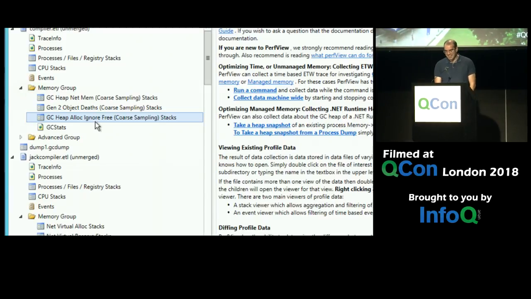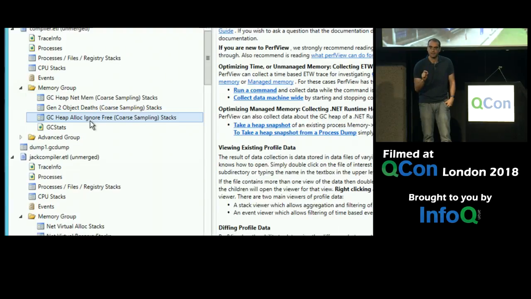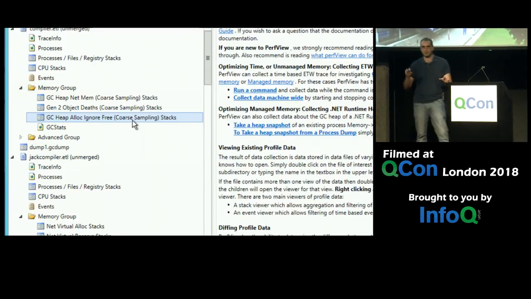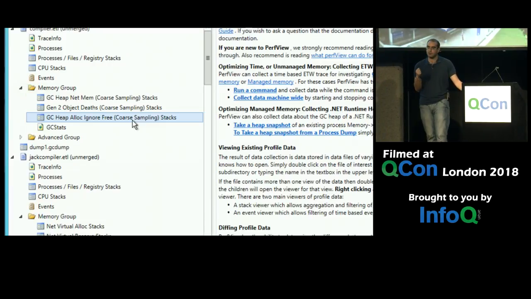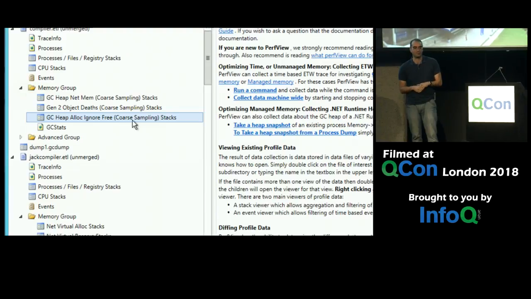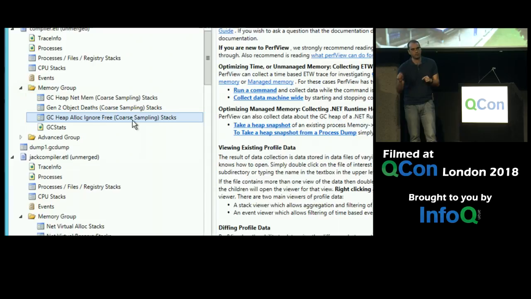Right. So what that is, a report showing you allocation call stacks, so which parts of your code allocated lots of objects. And it's based on coarse sampling, which is why it appears there. So basically, if you record every single object allocated, you're going to end up with huge traces, which would be probably unopenable. And it's going to slow you down probably by a factor of 10 at least. So here, we're not actually recording every single allocation. We are sampling the allocations.